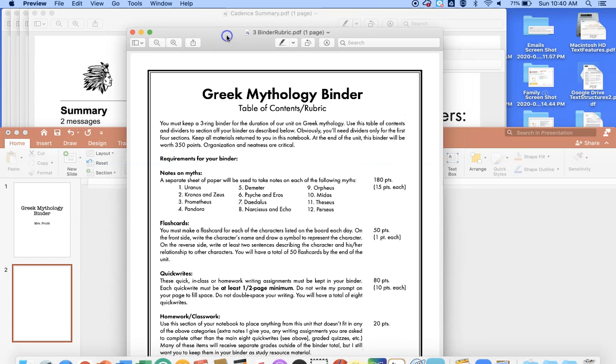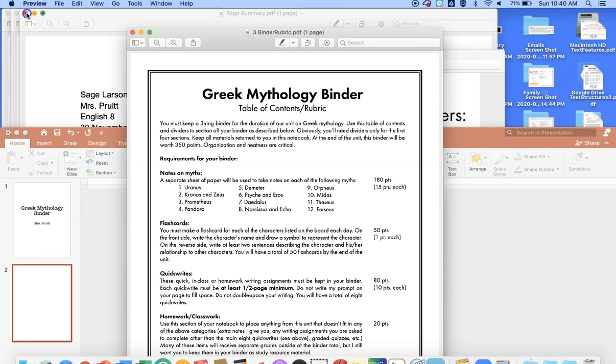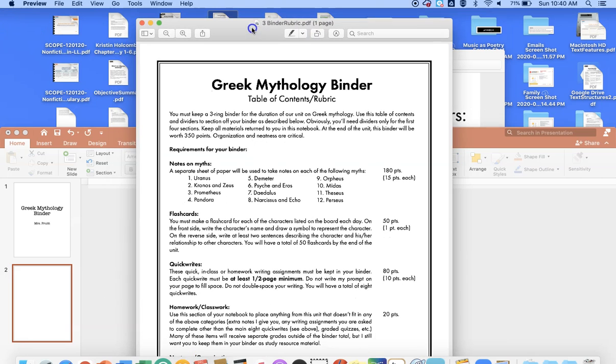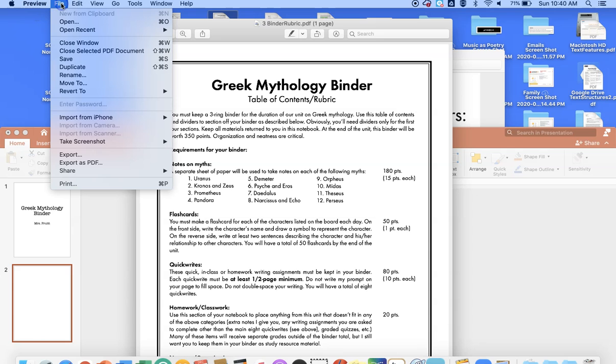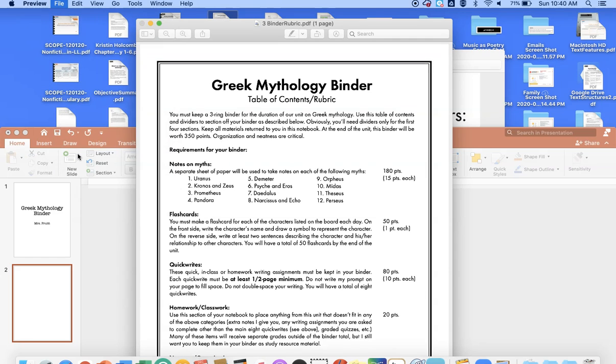So what you're going to do, I do not know why all these popped up, so I'm just going to erase those quickly. All right, so I'm going to go up to the top where I was before, where I changed the page format. It says preview, and then it says file. I'm going to click on file, go down to export and click on export.